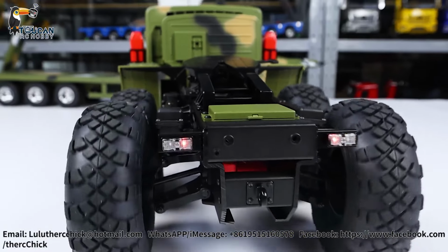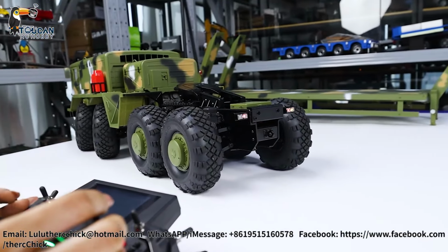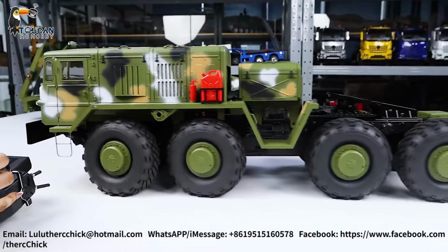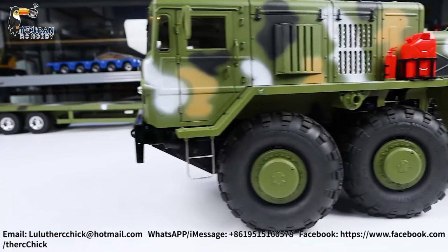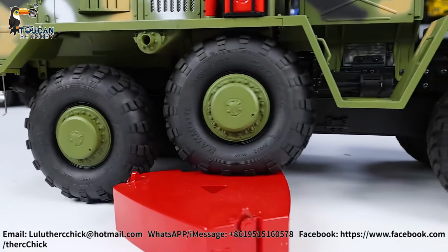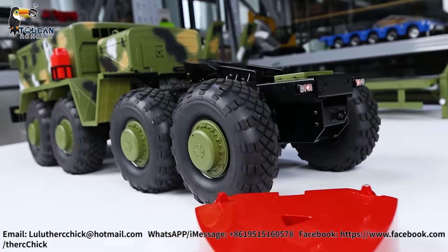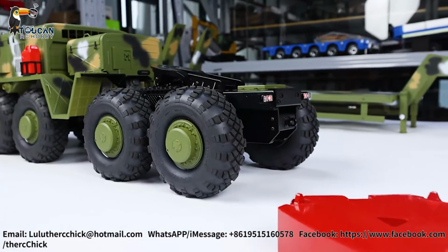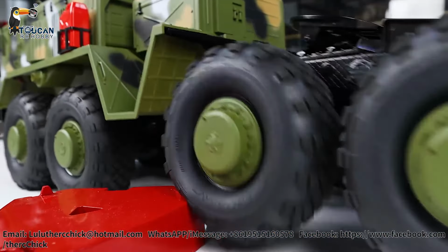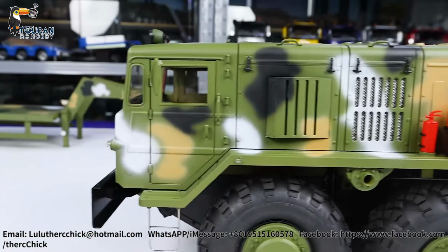This is a really huge RC. Now that's a good suspension. And of course this model basically has diff built in, so always locked. And of course it's super stable.